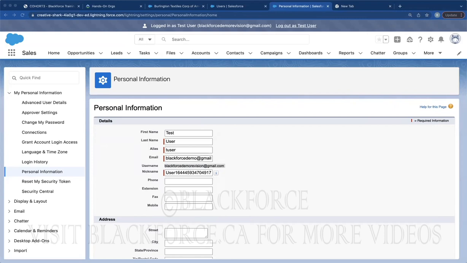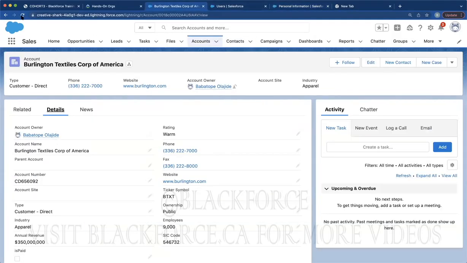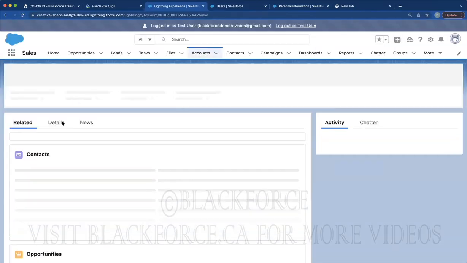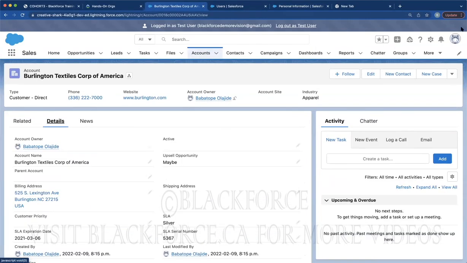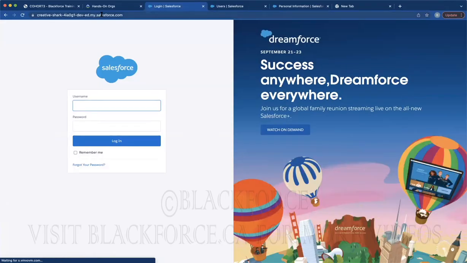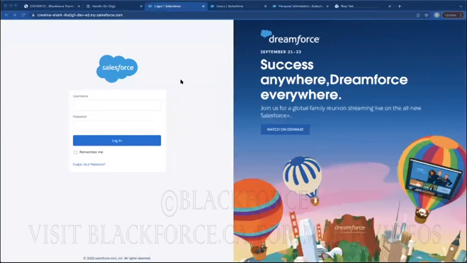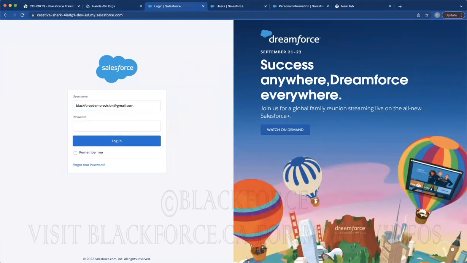Can you guys see my incognito screen? No. Okay. Yeah, because the incognito screen wasn't shared. So let me just refresh this and see if it kicks in. Okay, I have to log in. Don't worry, let me log in. I will log out from this session and I'll share my, let me see if I can just log in again. And let me use my Blackfrost password for this. Just give me 1 minute.